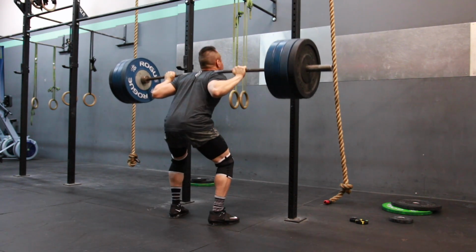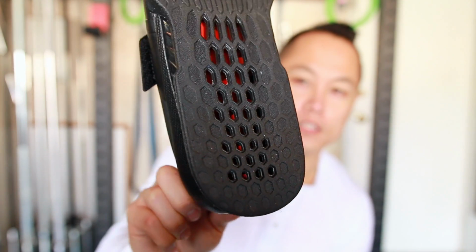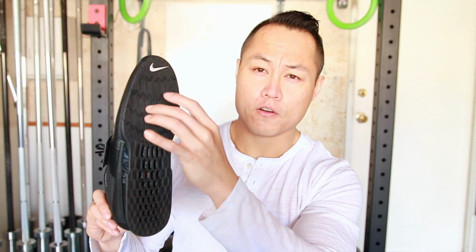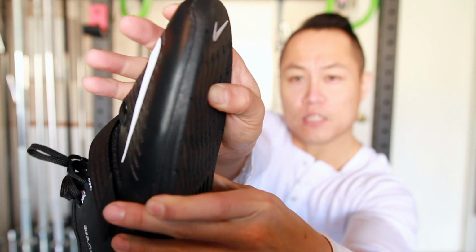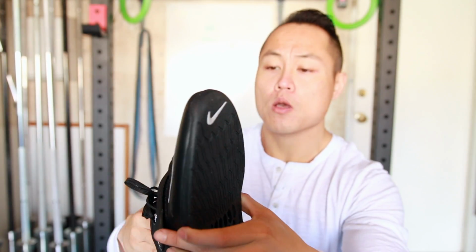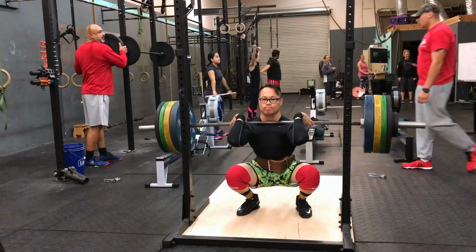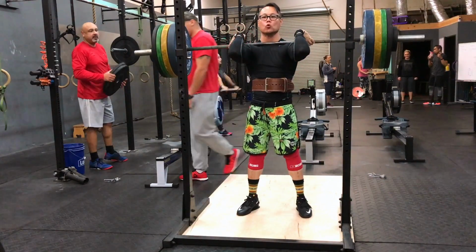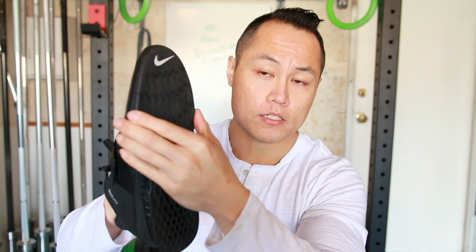Like I mentioned in the first impressions video, the heel is hollow, but there are pylons in there that give it some kind of structural rigidity. Now, the forefoot is actually depressible. If you see there, I can depress the forefoot by just pressing it down. But if I were to go inside the shoe and press from inside the shoe, it would also flex the other way as well. Now, you're not going to have to worry about any kind of loss of power because the forefoot flexes that way. If you think about it, all you're going to be doing is pushing straight into the ground. So you're going to get direct contact no matter what.